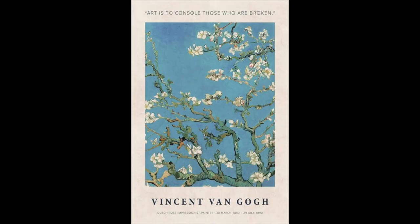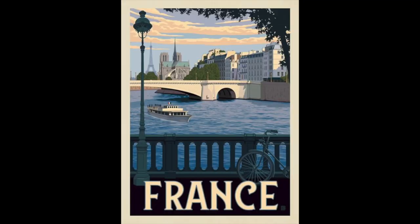Besides paintings, you can look for vintage prints of artwork, which are sometimes a little easier to find. You can find vintage posters — a lot of times they advertise museums, markets, or products. Especially if it's tied to somewhere you live or have traveled to, there might be reproductions that still have that vintage look. I think that really brings a lot of interest to a space and gives it that personal touch.